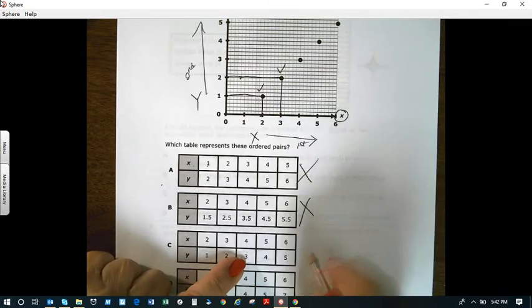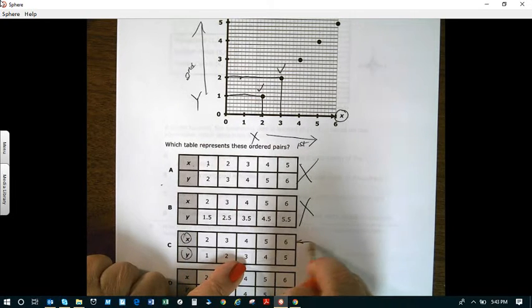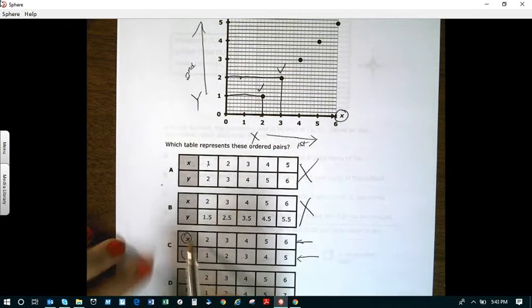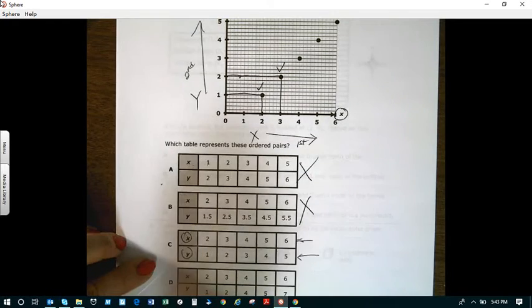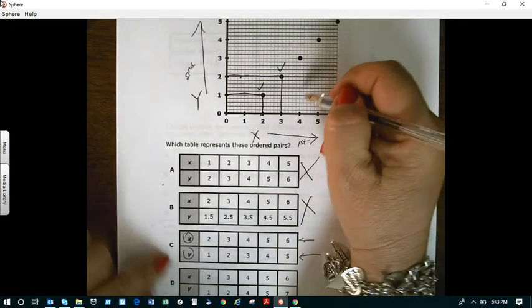Okay, and if you're needing help, this is your X and this is your Y. So if you get confused and you have a problem that's already marking your X and your Y, go back and use that as a reference on all your other problems, okay? All right, so now the next one is going to be 4.